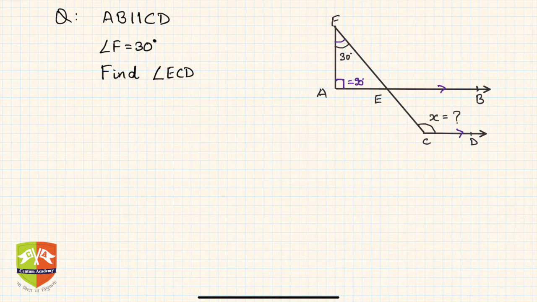Let's do reverse thinking - what should we do to find x? If I somehow know this angle, then we're done. Let's say this angle is y. So y plus x has to be 180 degrees because AB is parallel to CD, and y and x are adjacent angles.